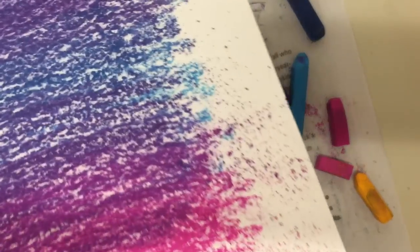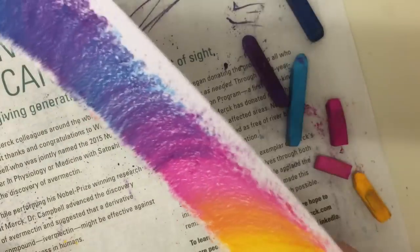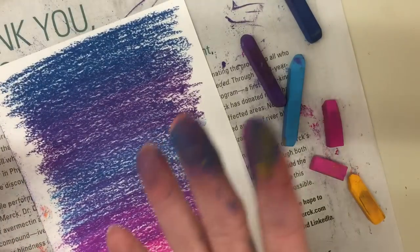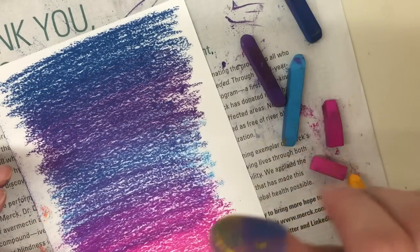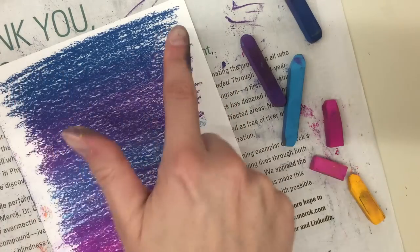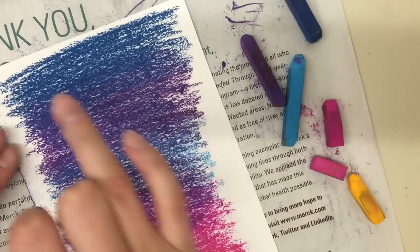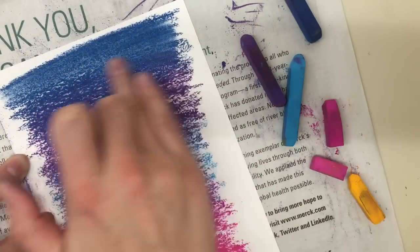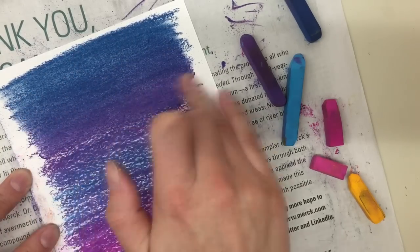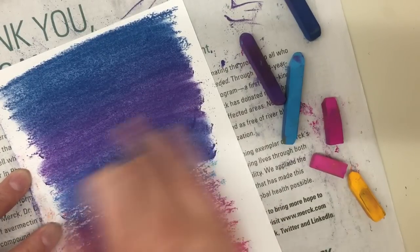You'll see little crumbs all over the place — that's powder from the chalk pastels. You can tilt your paper like this and it comes right off. Also be careful with your fingers: I have a little yellow on my pointer finger, so if I put that up in the blue area I'll end up with green. Choose a clean finger, clean your fingers, or use a tissue. I'm slowly and methodically working my way down, line by line.